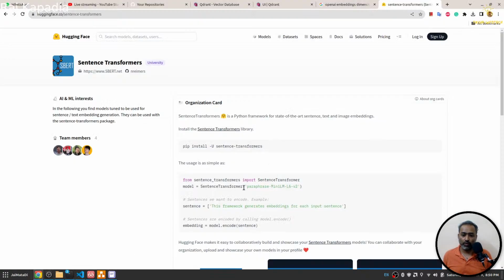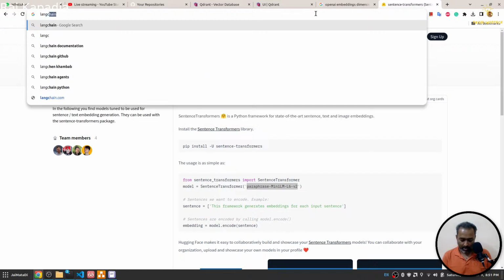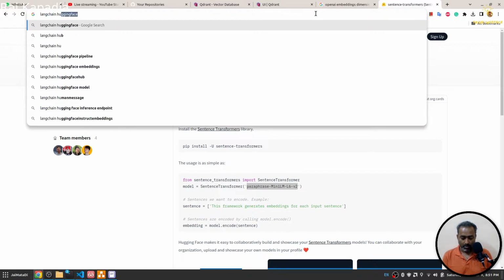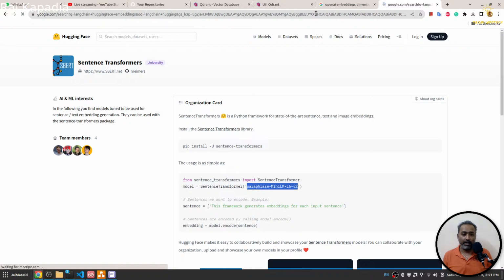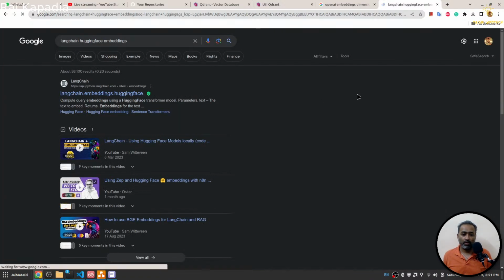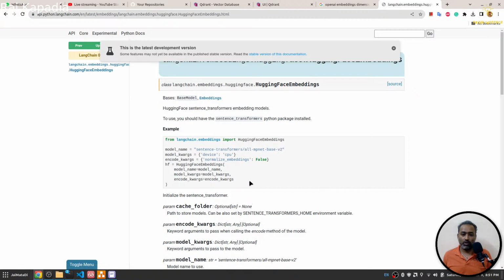Provide this name and it will download that. You can learn about LangChain Hugging Face embeddings from here. Just copy these things and you will be good to go, I guess.